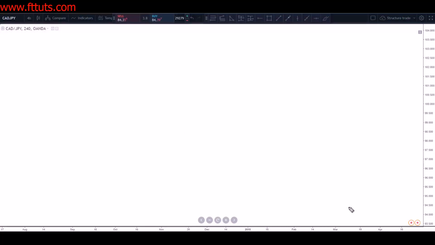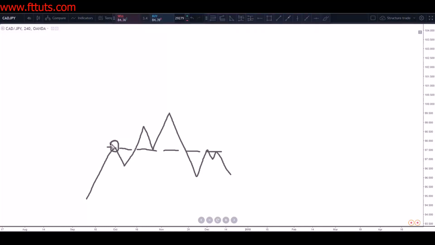So also, one more way we're going to be looking at structure is a level of structure that's tested multiple times. What do I mean by that? We discussed this a little bit earlier in this video, but if we have a trending market, and let's say we do something like this, pulling back up to this level right here would give us a really accurate and a high probability zone of placing a trade from. And the reason for that is because we have not only one, but two levels of structure that were previously tested. And again, guys, later in the course, we're going to be talking about multiple time frame analysis that we can use these kind of principles on. But for now, just focus on the trend continuation from the beginning of this video.